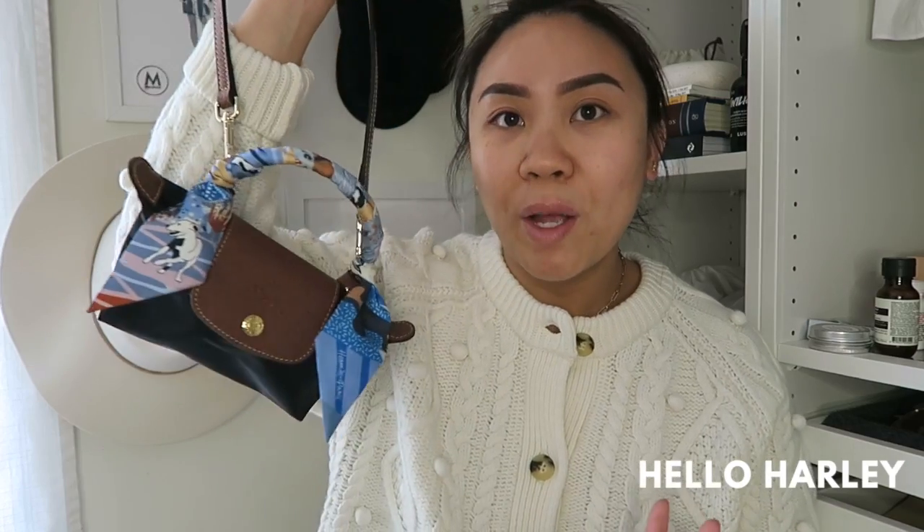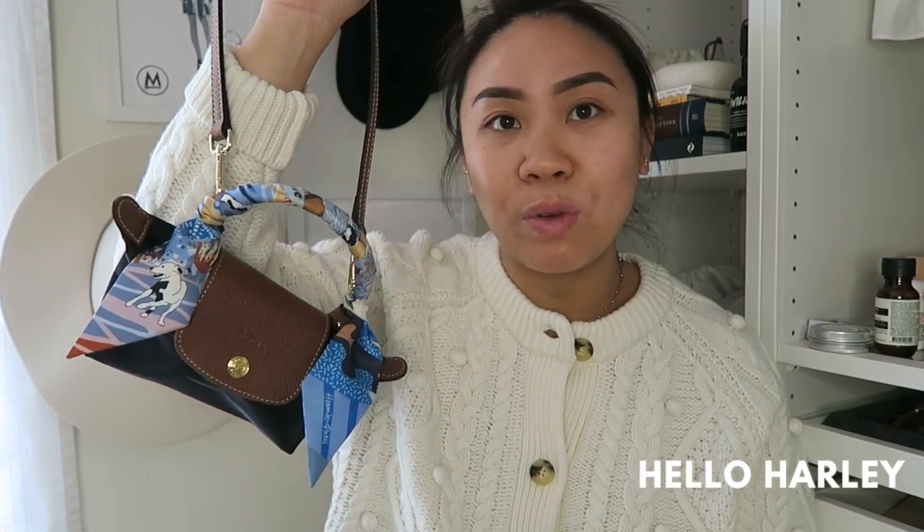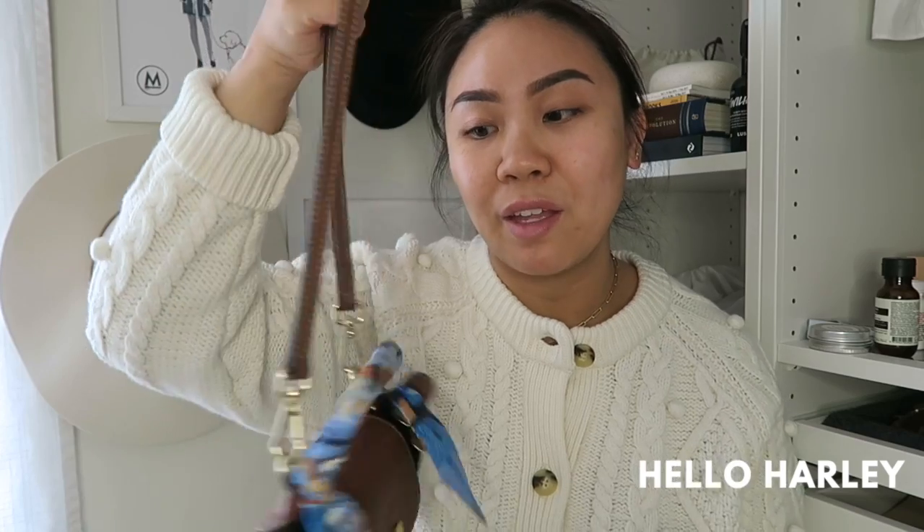I get so many compliments on this bag and people don't even realize that it is a Longchamp Le Pliage, which is really funny. They just see it and they're like, oh my god, that's a really cute bag — where'd you get it from? And then I explain to them it's actually a makeup bag and you need to buy these pieces to convert it. I didn't have to pay any additional duties on the item — it just took three weeks and I had free shipping with that specific seller, but that listing is now gone. I'm sure you could go to any of the sellers and purchase it — they're probably all approximately the same. I will list them in the information bar below.